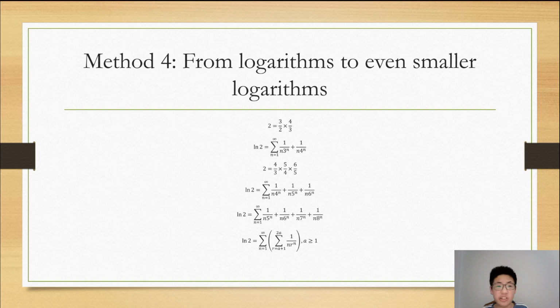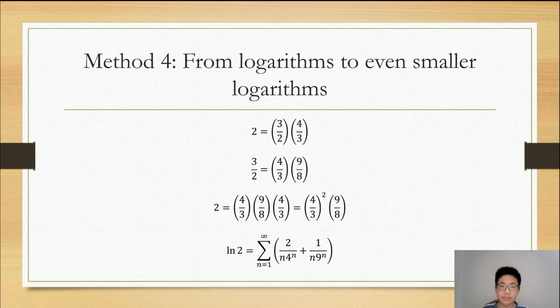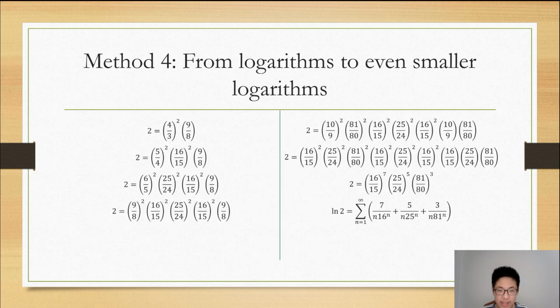And then of course we can continue this series indefinitely, and this can be thought of as a refinement of the Riemann sum method. So 2 could be factorized into this, and 3 over 2 could be factorized into another pair of three-limit ratios. So 2 is 4 over 3 squared times 9 over 8. And of course, we can convert this to another formula for the natural logarithm of 2. Now, here is the very lengthy decomposition of 2 into 5 limit ratios. And I bet you can see all the steps that can unfold like a Christmas tree. Sadly, I wish this slide was portrait. That way you could see the whole decomposition.